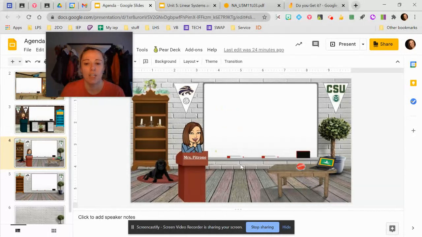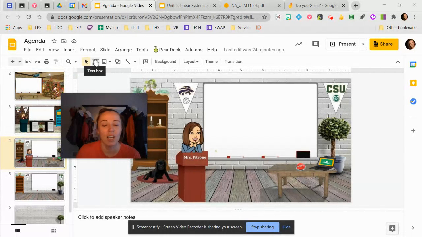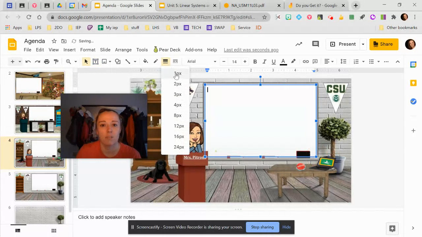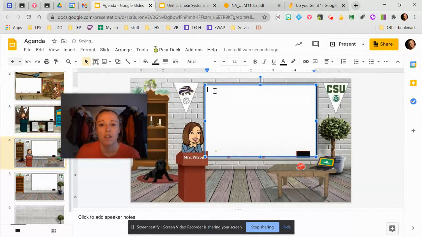But the nice thing about this is I have a big whiteboard here. Now, what do you think I would do? Add a text box so I can type in it, right? I always like to make my borders pretty big. I can add columns and rows. I can make it a table. This is just like if you go into your classroom and you write on your whiteboard what your daily activities are going to be or what your learning objective is. Think about all the things you could write on this whiteboard if you don't have access to your whiteboard at school.